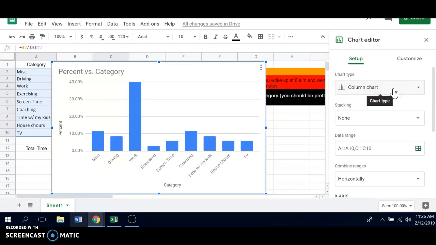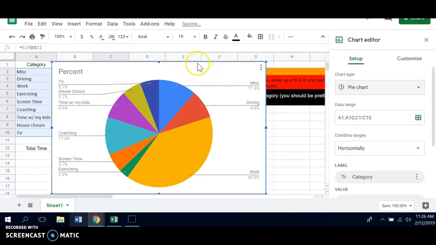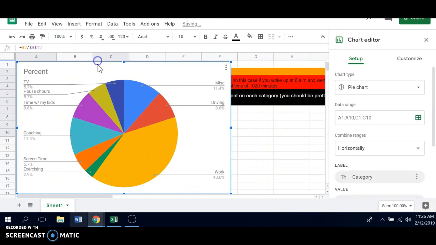All right, and it comes up, it defaults as a column chart, which can be pretty productive. It can help you out a little bit, but I like pie charts better for this example. Kind of sets it up a little bit better. So you can see now that it breaks it down for me. It tells me I'm at work for 40% of my day. I exercise for only 2.6. Obviously, I'm a phys ed teacher, so I was playing basketball sometimes, so I can count that as exercise too. But I counted that as teaching for now, just to keep it simple for me right now.